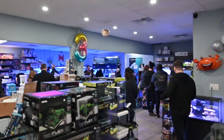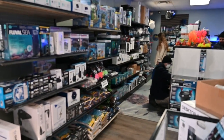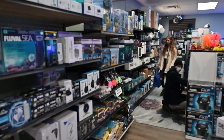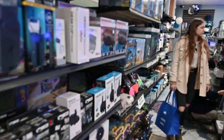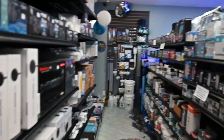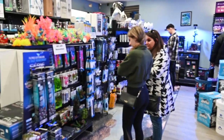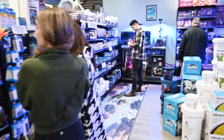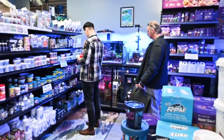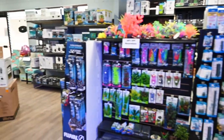However, I decided to show up and check this particular store out. I had really no aspirations of bringing anything home. I just wanted to go and support a local store, and if they had something that caught my fancy, but I was absolutely blown away. Look at the volume of dry goods. Extremely specialized dry goods. This isn't just your cookie cutter store that carries those mass brands everybody sees. This store has tons of very unique and specialty products to fit everything from the highest-end coral reef that needs extremely specialized lighting, filtration, chemical dosing, or micronutrient dosing, all the way to the freshwater side where we would have CO2 systems and all the different nutrients associated with that.